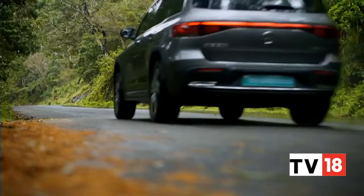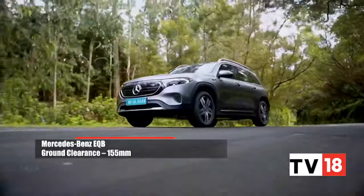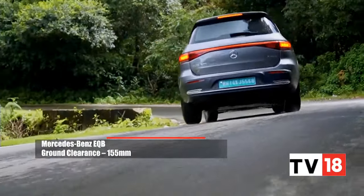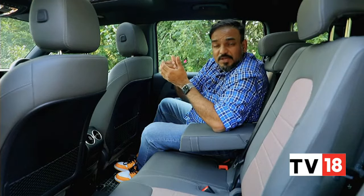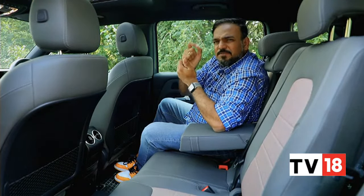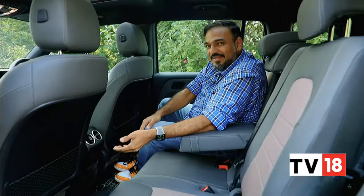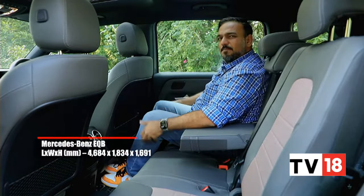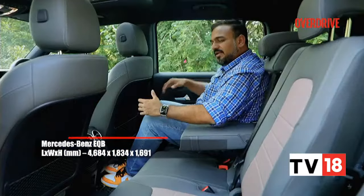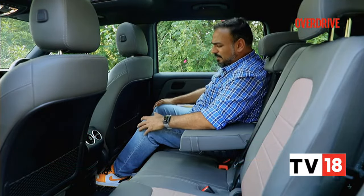What is more astonishing is that the EQB — the electrified variant — despite having so many batteries in the floor, actually has better ground clearance than even the GLB, by 21mm. Another reason to consider the EQB or the GLB over the outgoing GLC is the height — it's marginally taller. You also have a flat floor because the batteries are in the floor, but to accommodate the higher ground clearance the floor is slightly taller, so you sit in a bit of a knees-up position. It's not very noticeable unless you compare both cars back to back, and it's not a deal breaker.